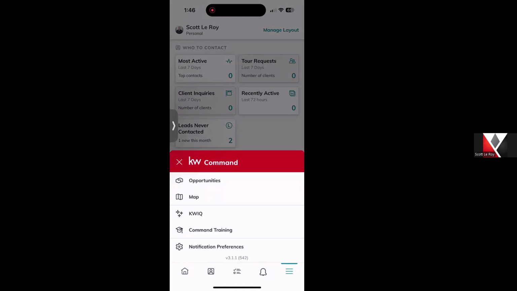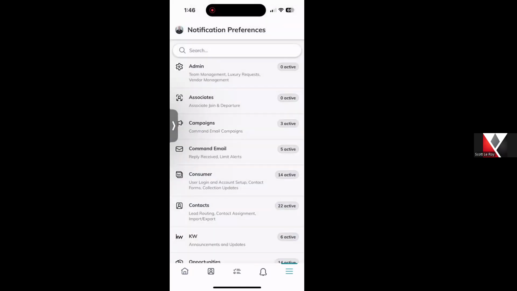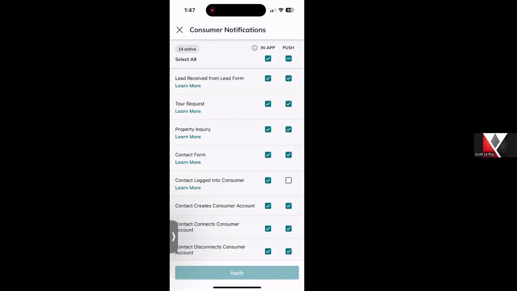And then last but not least, your notification preferences. I'm going to go ahead and select this just so that you can see what it looks like here. You have different sections of notifications. There we go. And so you can come in here and just say, okay, for consumers, I'm going to go ahead and touch the consumers topic. What kind of notification do I want? The in-app notification means you have to have the app open to see that notification bell down at the bottom and that you want to get notifications for that. The push notifications on the right, that's your device notification.